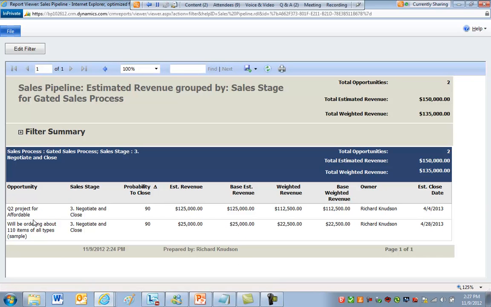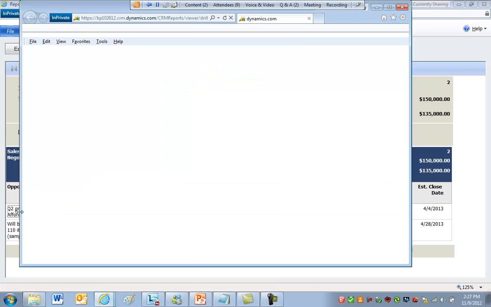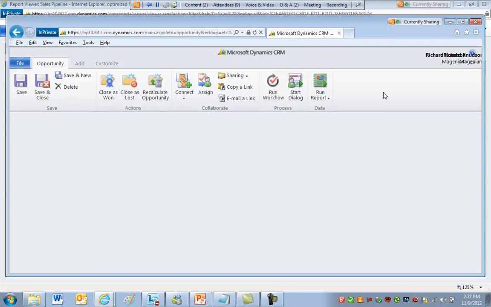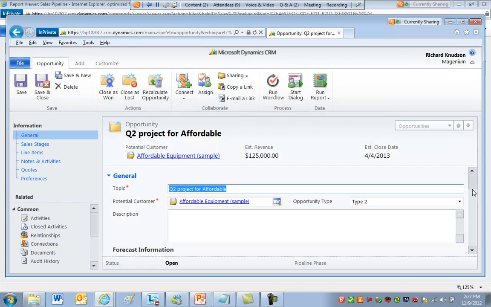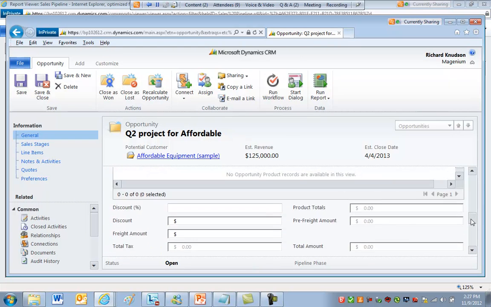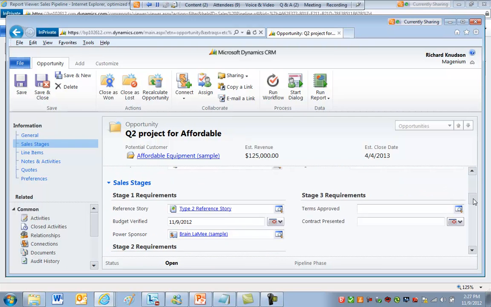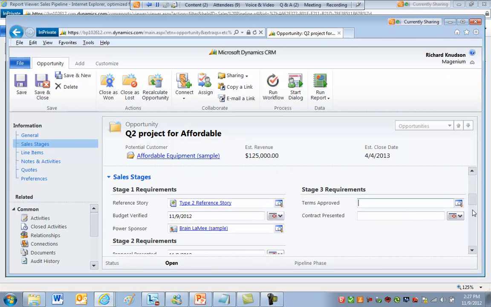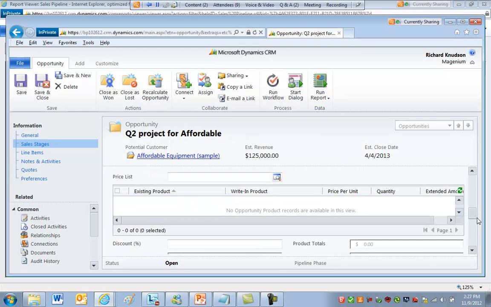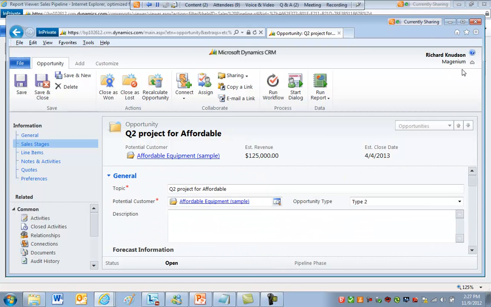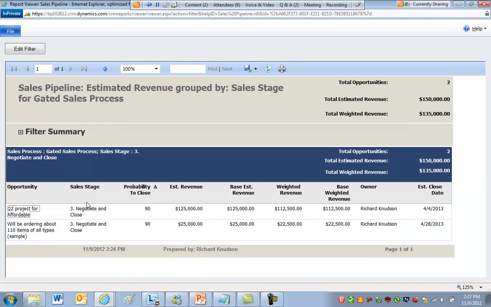So here's this one, the Q2 project for affordable. And I come down here, and I see here we are in the sales stages, right? So there's my proposal presented, and then terms approved and contract presented would be the stage 3 requirements, and then it would be done.